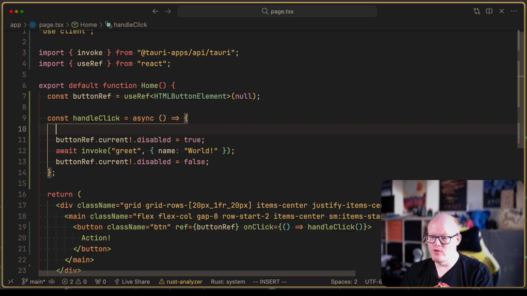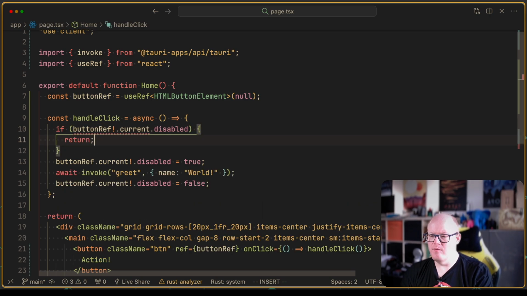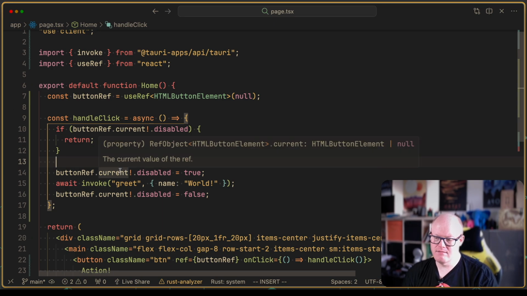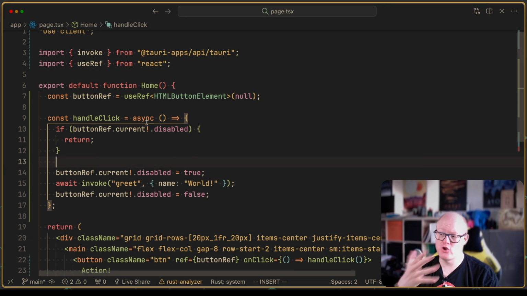And maybe we should do something like if button ref.current disabled, then simply return. No, I've put the exclamation point at the wrong position. So if it already is disabled and somehow the handle click is called, which should actually not be possible, but you never know, then we simply do nothing there.